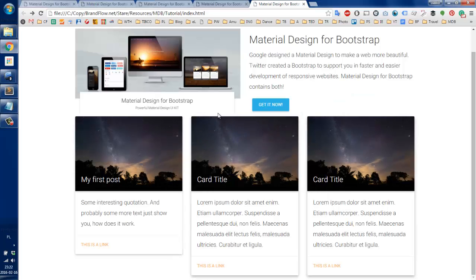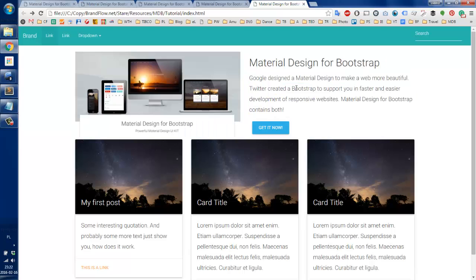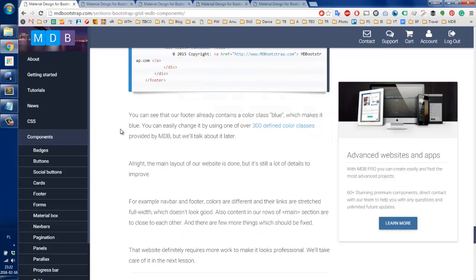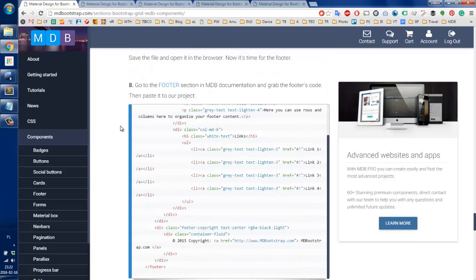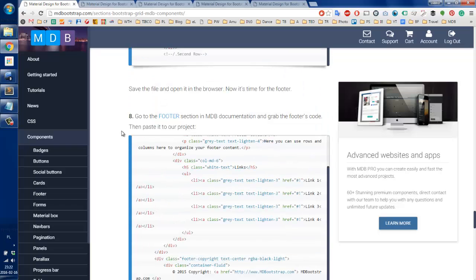So that's how you can adjust also the other elements. I didn't mention that before, but of course you can adjust each and every piece of the website, including the images. So let's get back to our tutorial, and we're gonna be heading to the last step, which is footer, of course.